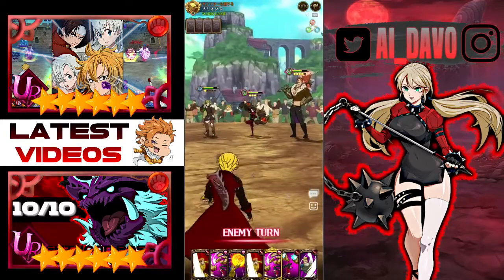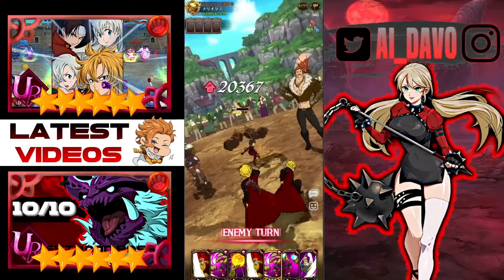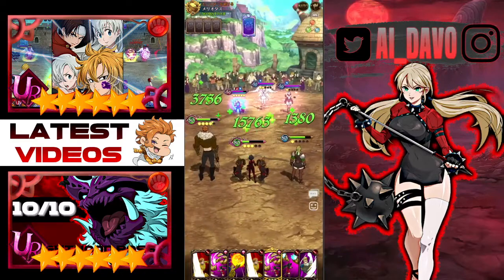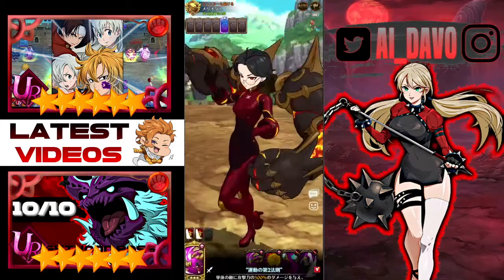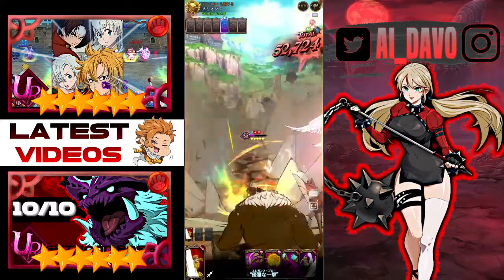Yo. Yo. Yo. Bro, what is this? That's actually insane. Hold on, I want to see his ultimate. If we die, I don't mind too much.